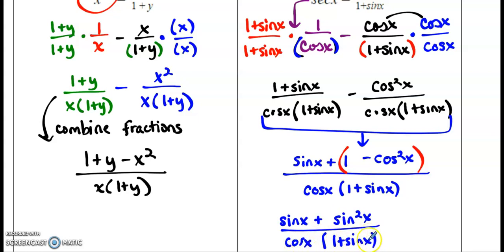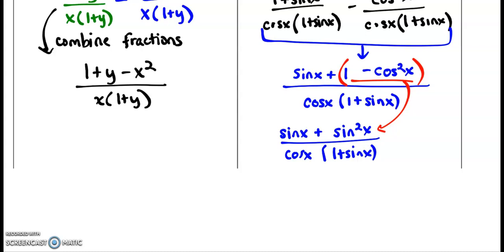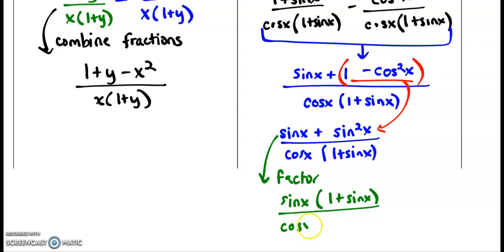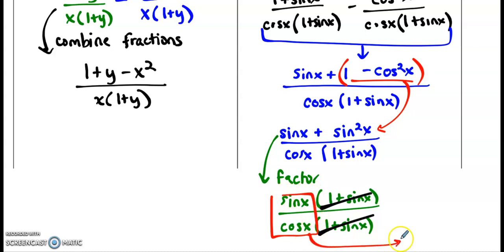Now you might be wondering, how does this substitution help me? Well, now the numerator has a common factor. Both of those terms have a sine in them. So I could factor out a sine of x, which would leave me with 1 plus the sine of x. And the denominator has a cosine, and then that same exact factor, 1 plus sine of x. That means those factors are gone, because that's really just 1. And this part that's left over, that is just the tangent of x, which is our final answer.